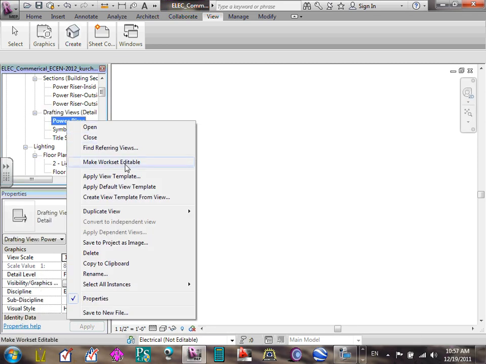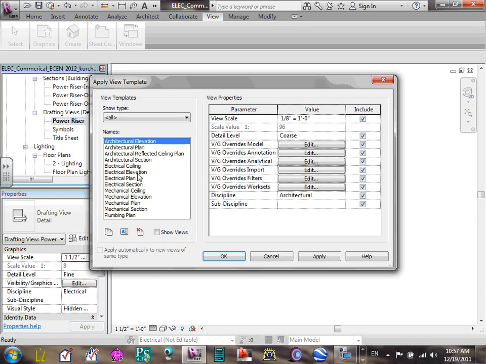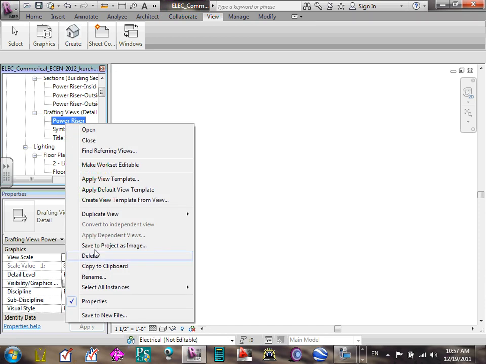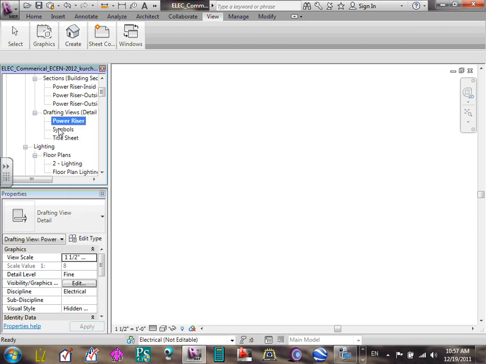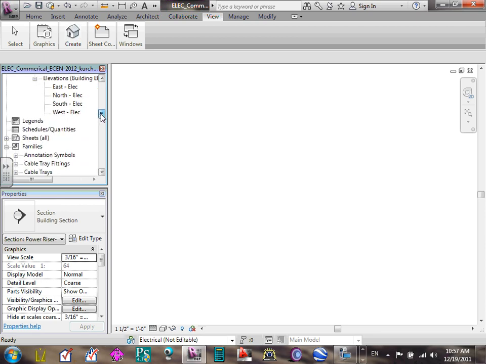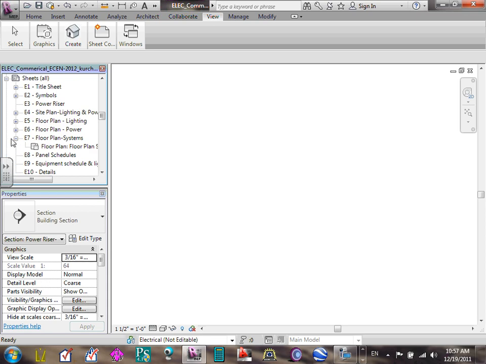Okay, right click. No, not view template. Add. Can anybody see where to add the view? Why can't I add it? I thought we could drop them into the riser. Maybe I'm wrong, but I know for sure we can drop them into the sheet. Here's the sheet, E1. Was it in E3 power riser?